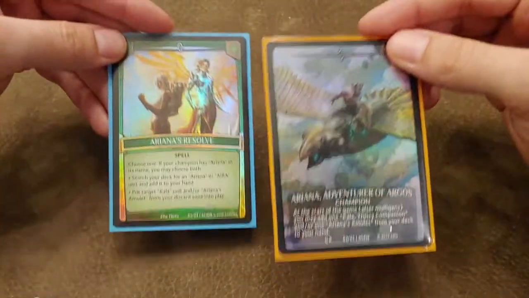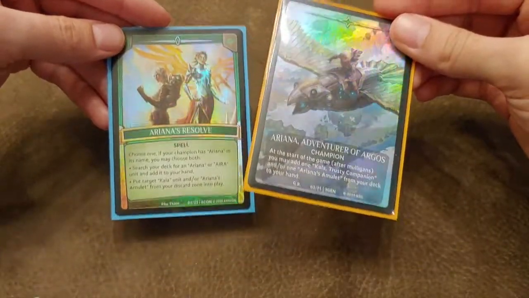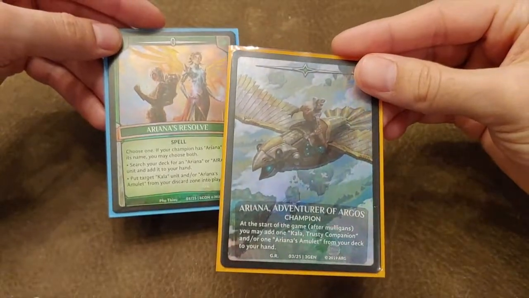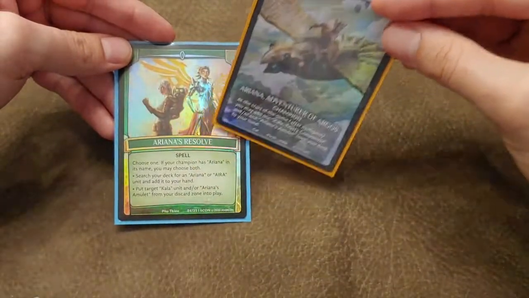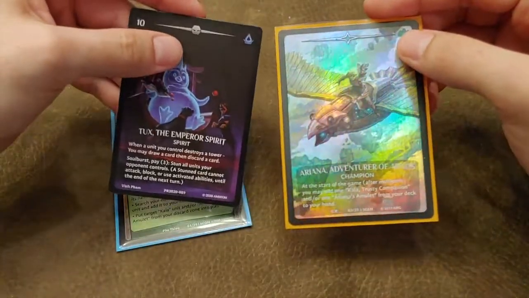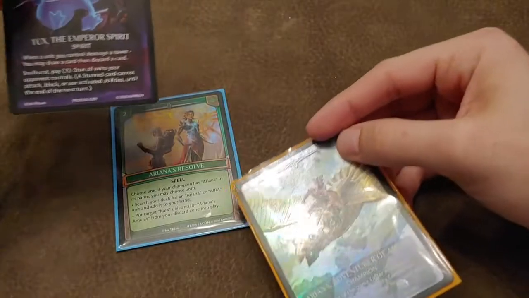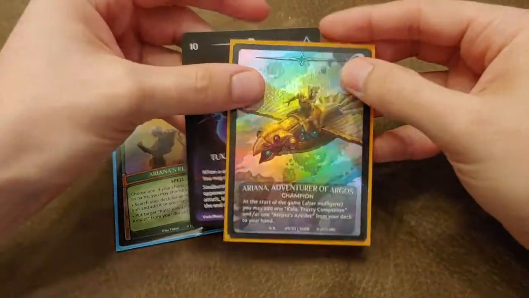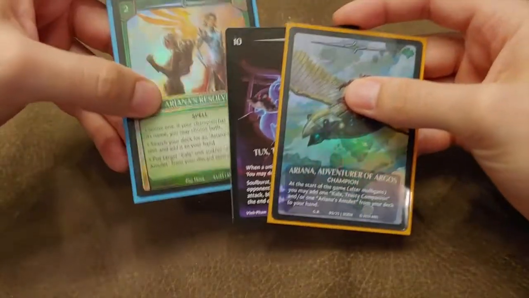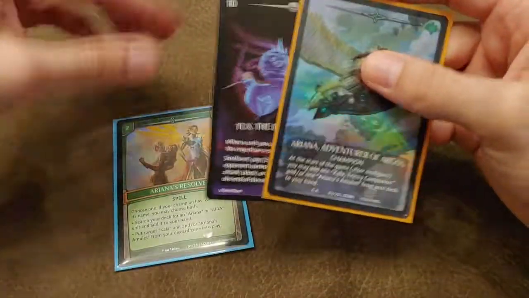But it was counterproductive in my opinion, because as soon as you would get out some kind of monster, you would have to bounce it in order to actually get full value out of Ariana's Resolve. Now you have that ability with Tux. As soon as you break that first tower, you can dump that Kala in the discard zone and then have it pretty much in there to get full value out of your Ariana's Resolve.